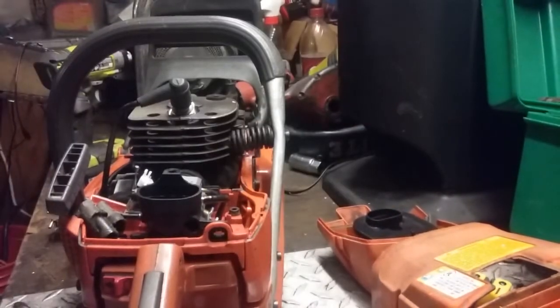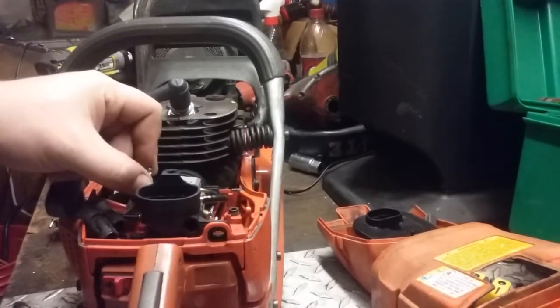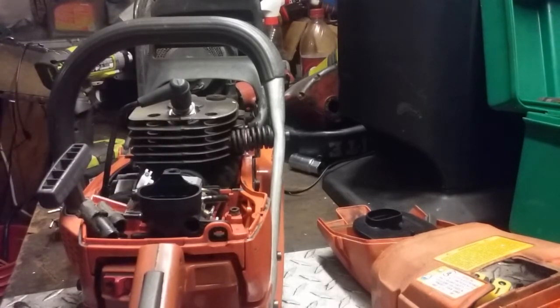I'm not a fan of aftermarket parts, but I will keep stupid stuff like carburetors hanging around just to test a saw with. But they'll always go back to OEM before they get sold.